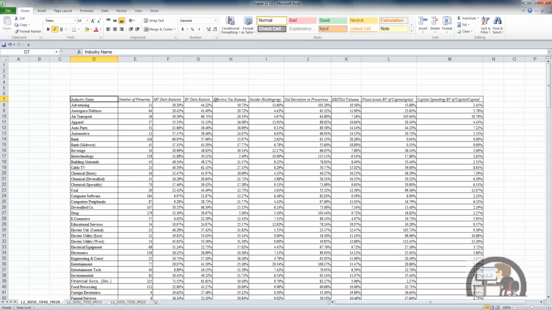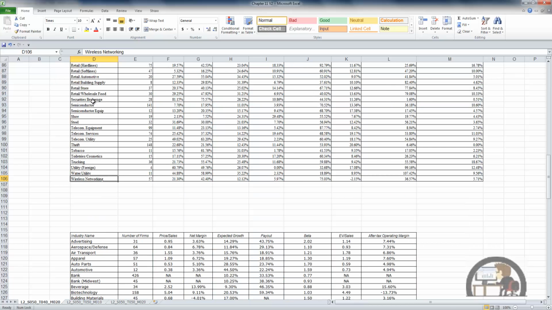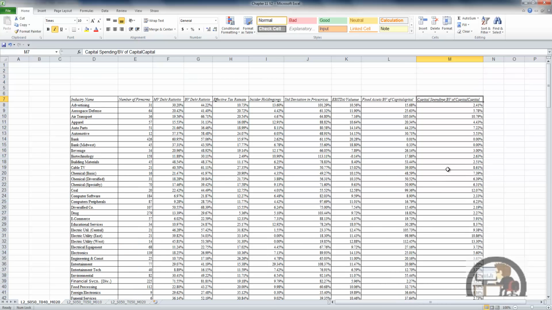There's another way to navigate around a data range, and that is to double click on the side of the border that surrounds the active cell once you get that four-sided arrow. If I double click on the bottom, it sends the cursor to the far bottom, to the right, up, double click, and to the left.